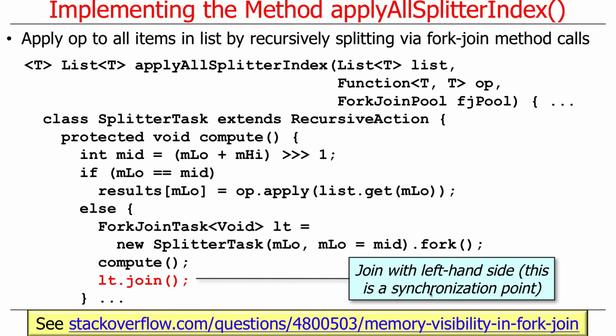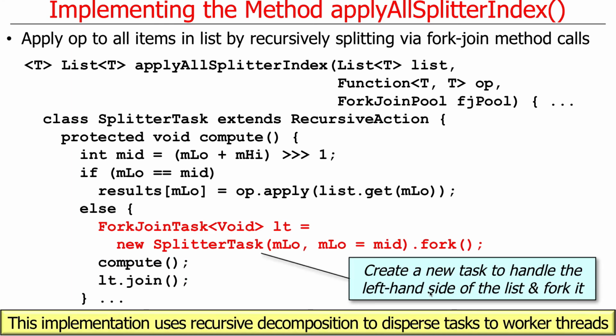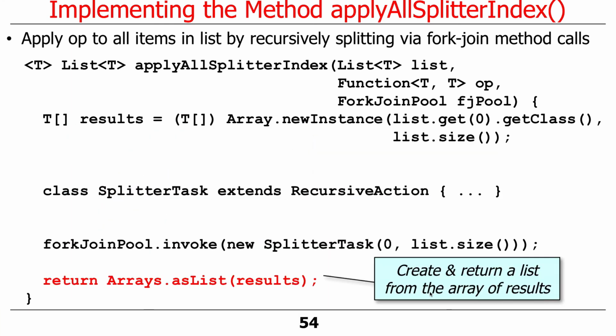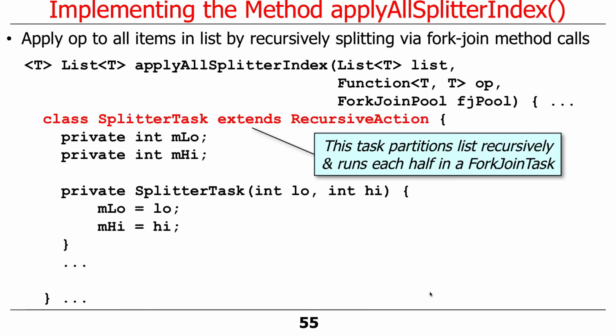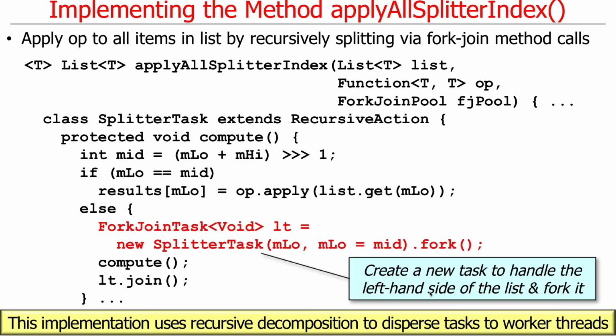And the reason for that is if we don't call this call to join, then it's possible by the time we're all done that the different threads that work on different parts of the results array, because remember each of these threads is working on a different part of the results array, may not have the memory consistent when we're going to do this very last operation, where we're going to take the results and convert it back into a single list. So it might turn out, if you didn't use join, that different threads would not have the memory consistent by the time this code was called here, which would lead to chaotic results. So this is what's called a synchronization point here.